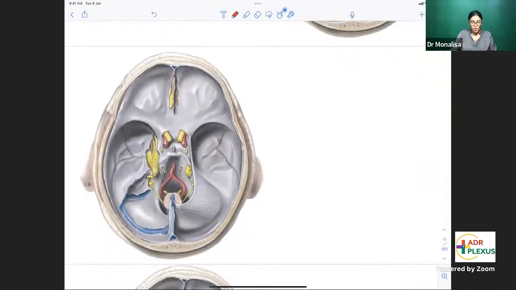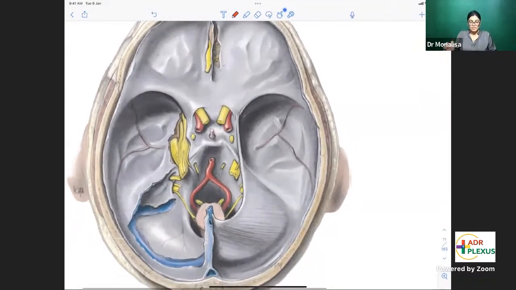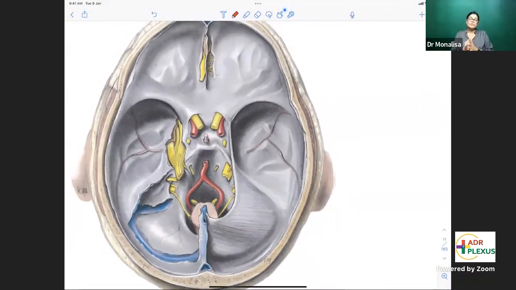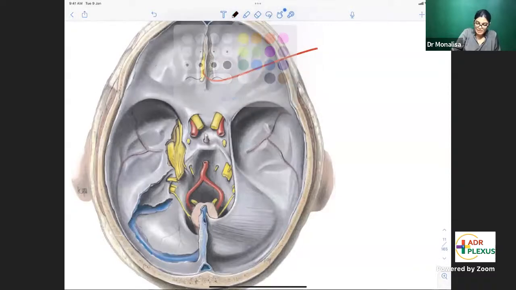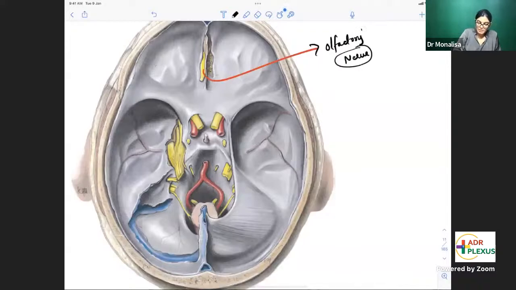Now, I just want that this kind of a similar MCQ can come for you. What is actually important is that all the images which I have shared today in these 50 MCQs, we will solve and we will see all the important markings there. So let's identify all the structures seen in this cranial cavity. You can see here, this structure is the olfactory bulb, olfactory nerve, or the first cranial nerve, and this is the cribriform plate of the ethmoid bone.